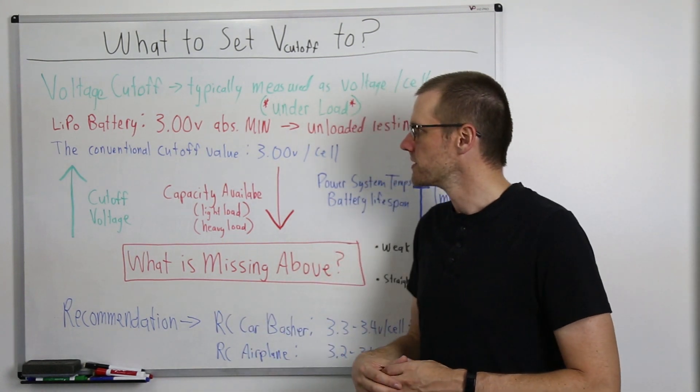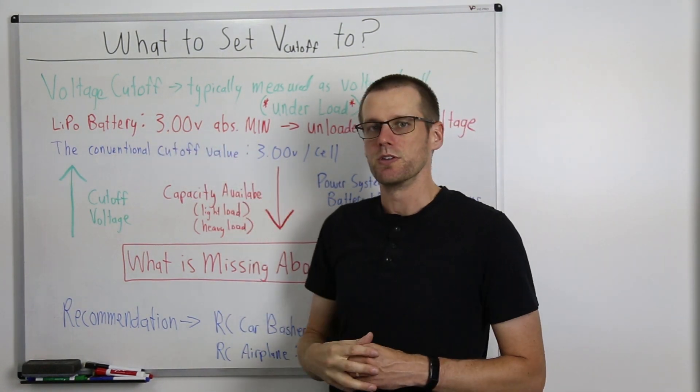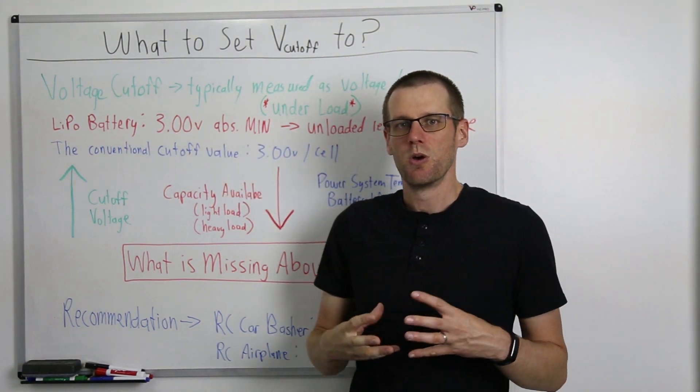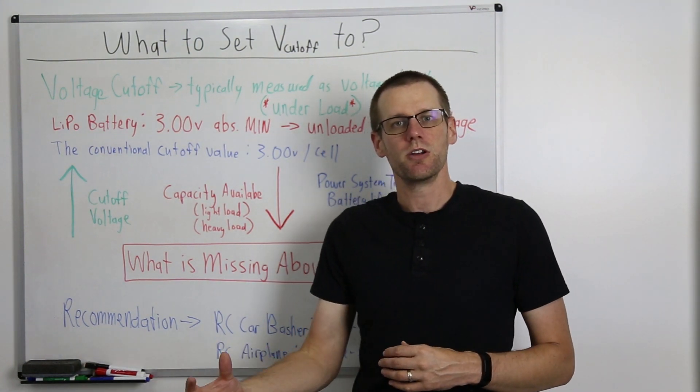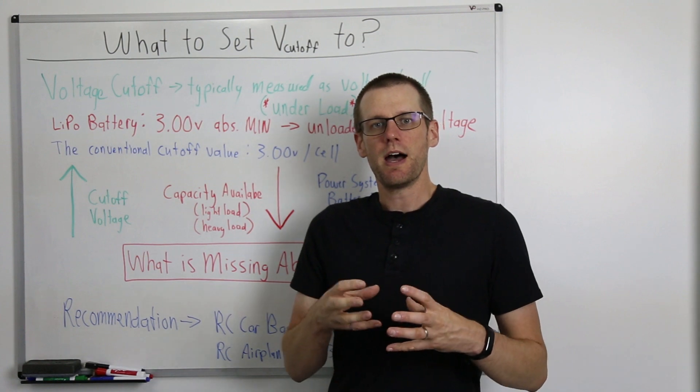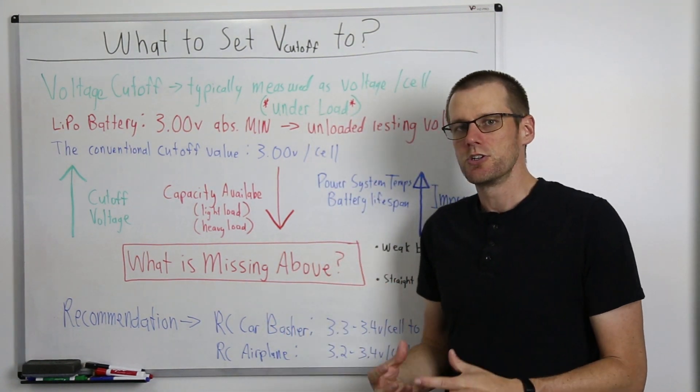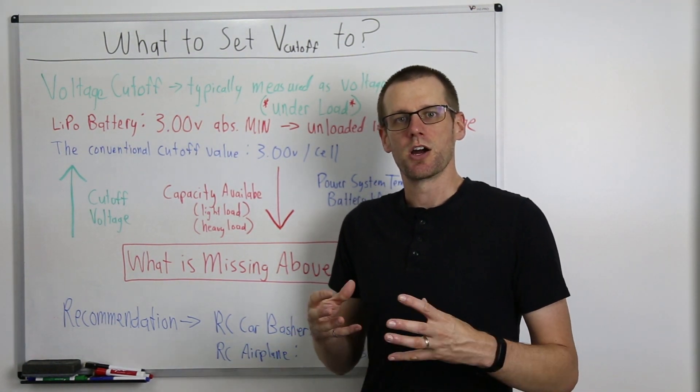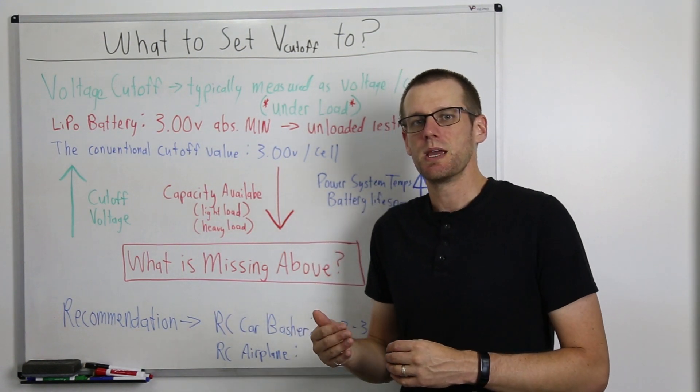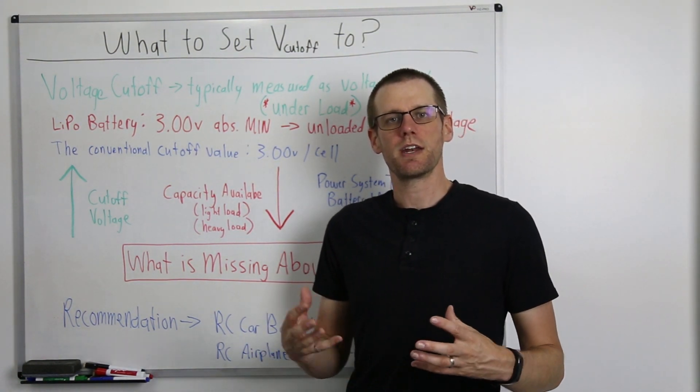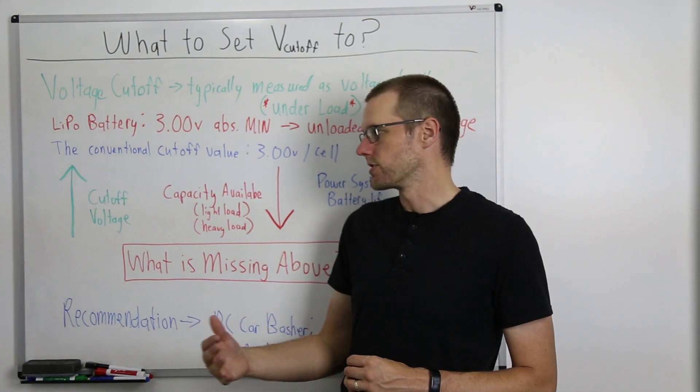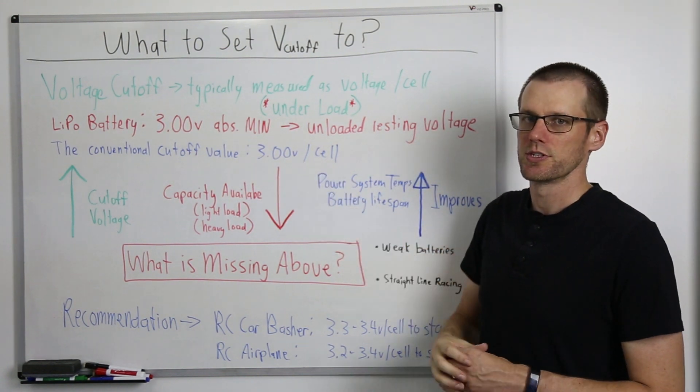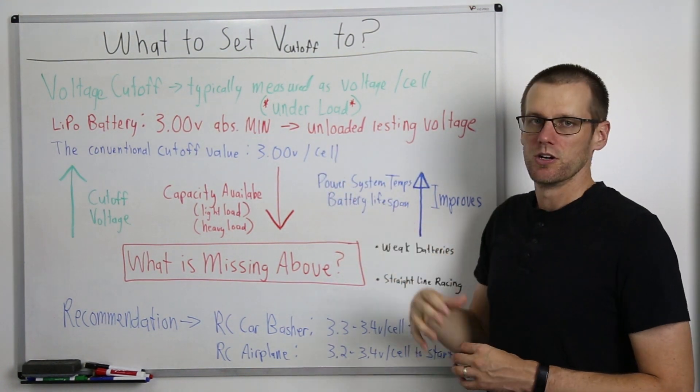However, there's a big difference between this 3.00 and this 3.00. Yes, they are the same. However, this is unloaded and this one would be when your vehicle is in motion. You're driving your radio control car, you're flying a radio controlled airplane, that motor is going to create a voltage drop across your battery pack. Now the simple reason as to why you'd see a voltage drop across your voltage source is because yes, a battery has internal resistance and anything that has resistance is going to see some sort of voltage drop. And that's why we do not actually get 3.00 volts per cell as an unloaded value here, it's going to be loaded.